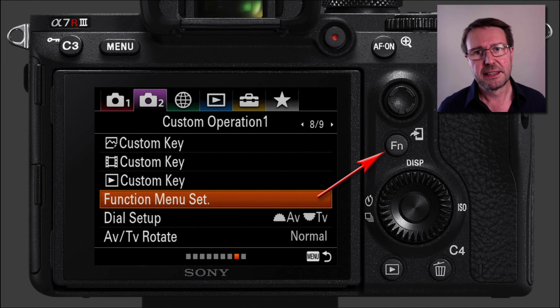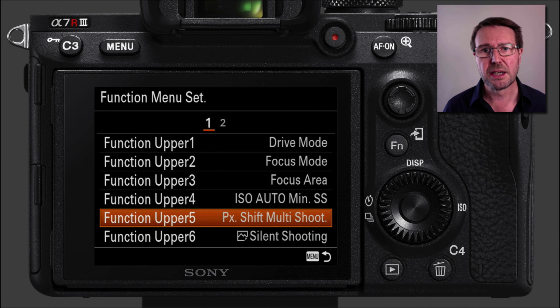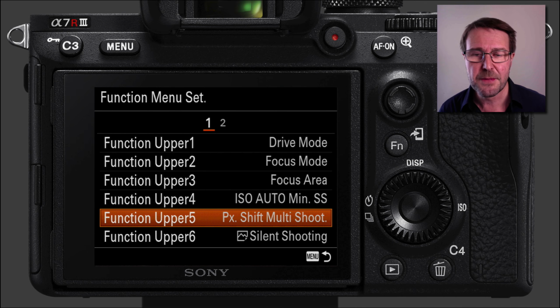Okay, so next I'm going to come over to the function menu. Now the function menu set allows me to apply some commonly used settings and put them into the function menu, so I don't have to remember which tabs they're in. A couple of the ones that I might assign to the function menu is that pixel shift multi-shooting, so that I don't have to remember which panel it is in the menus.